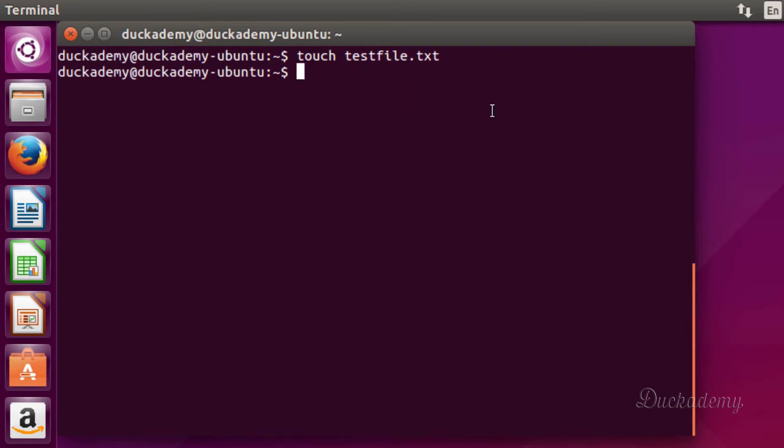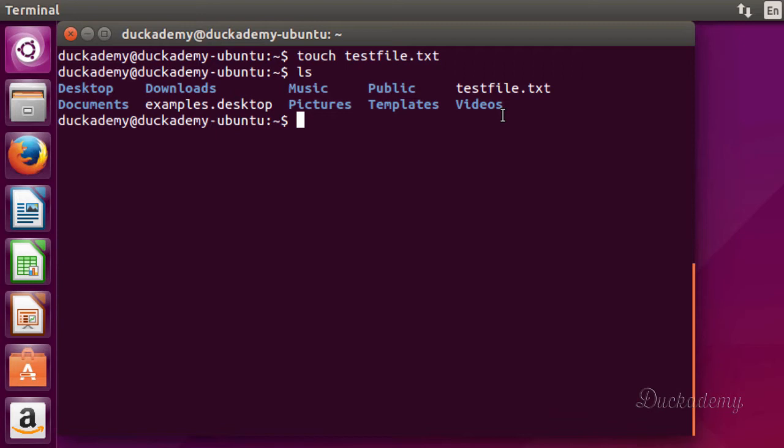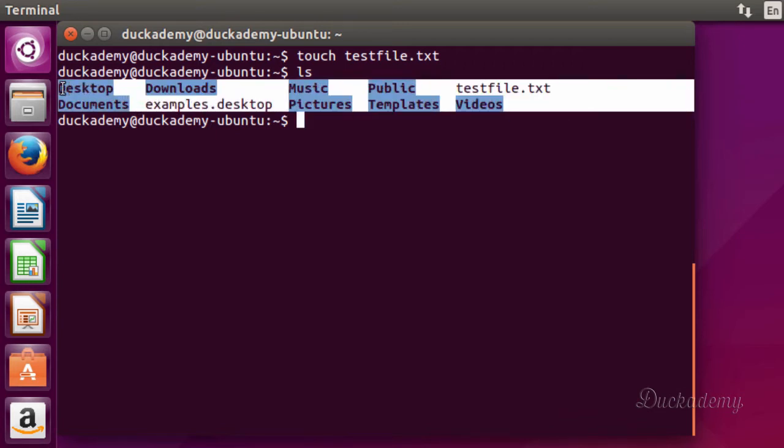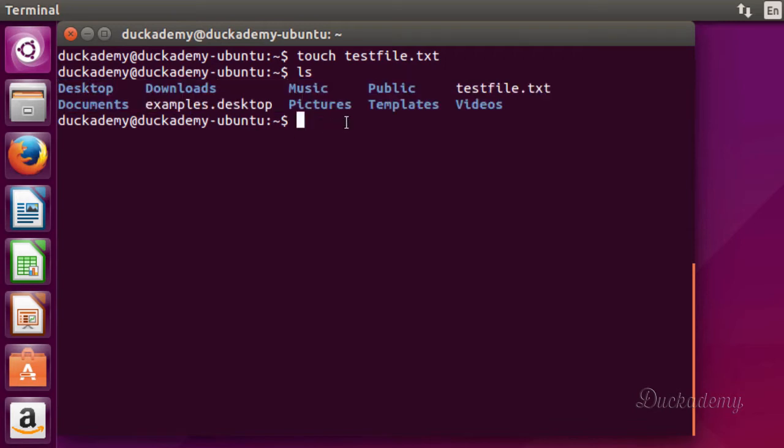Okay, so the next command, which we will use lots of times under the Linux command line, is ls, which lists the contents of the directory. So you can see the files and directories, but how can you know which are the files and which are the directories? Under Ubuntu, it's simple: you can differentiate between the files and the directories by the color of the text. But under other systems, there's an option that works on all Linux systems.